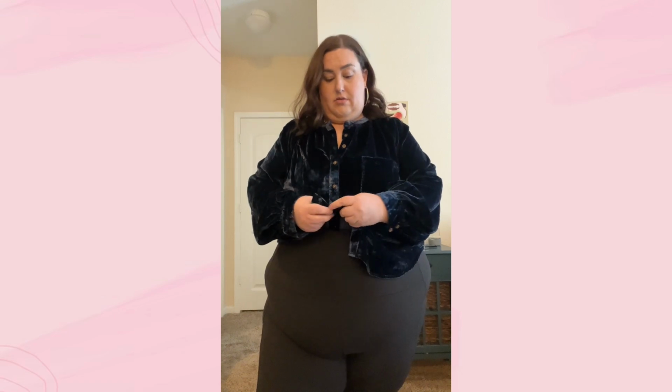Let me see. I don't really know if this is a top to wear untucked, but I could even do that. And I think if we just looked at this portion of it, to like a deep blue, it is really beautiful. It doesn't look great with these gray toned leggings, but with jeans, I think it's really cute. So yeah, I would definitely wear this, and I will be wearing this during my month of borrowing it from Nuuly.